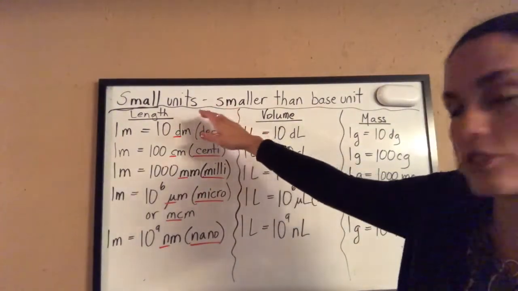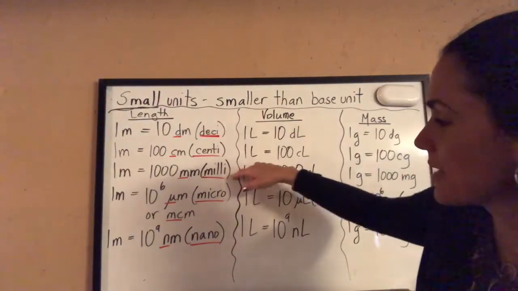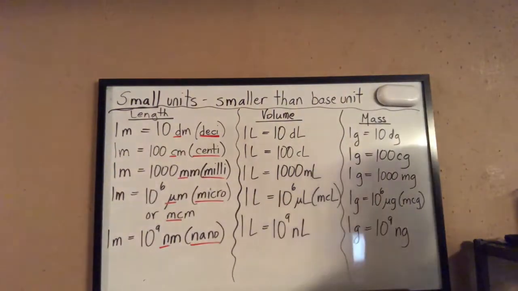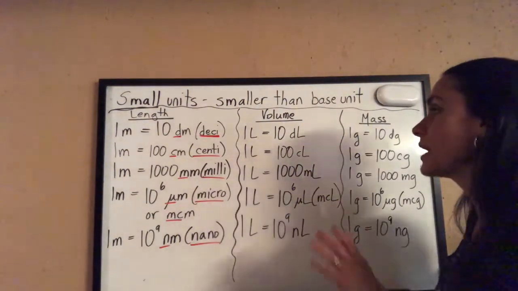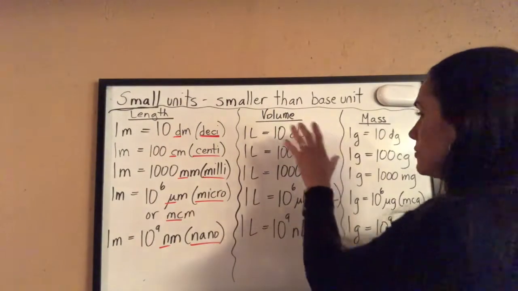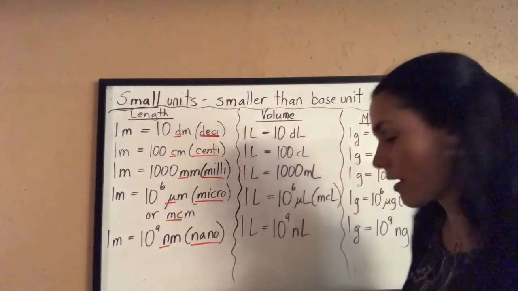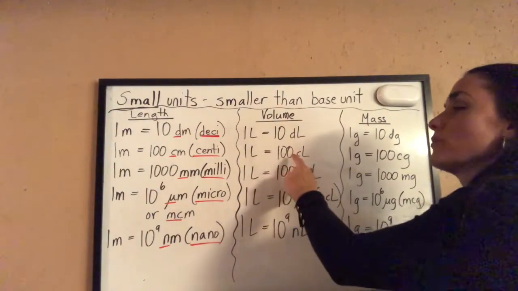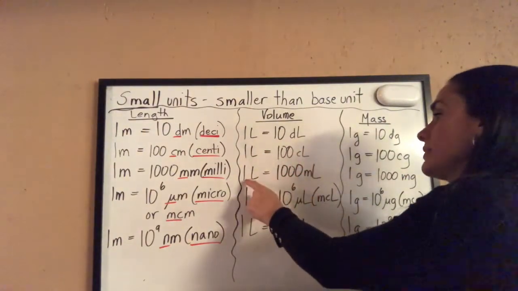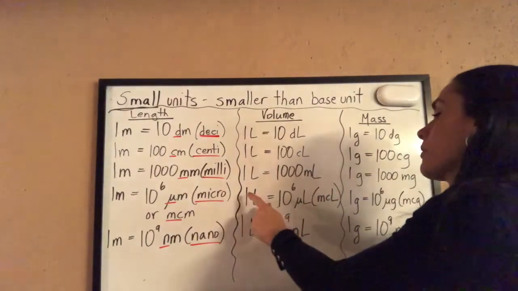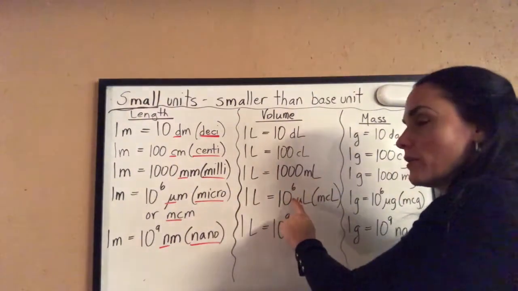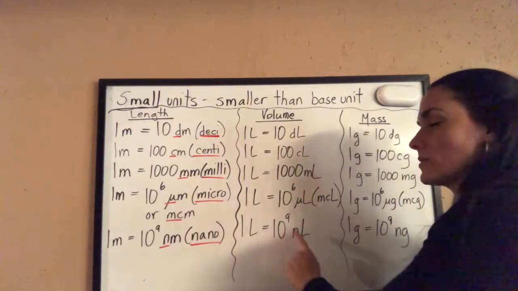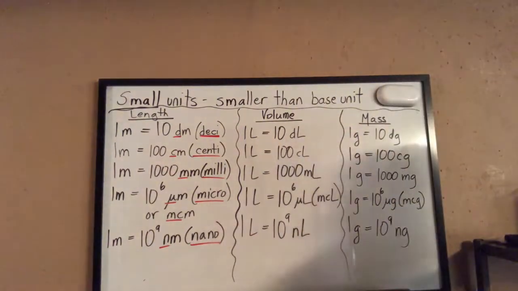Also small, but not as small. This we can see with our eyes, okay? But you get down here, micro, nano, not really easy to see with our eyes. So that's for length. We have the same prefixes that we apply to volume and mass. In 1 liter, you have 10 deciliters. 1 liter, you have 100 centiliters. 1 liter, 1,000 milliliters. 1 liter, 1 million, or 10 to the 6 microliters. 1 liter, 10 to the 9th nanoliters.